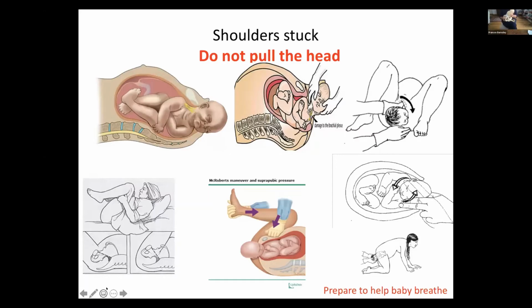So usually we would expect in second stage, maybe the first hour, not much is happening. The woman is feeling some urge to push, but you give her an hour where she's not actively pushing. But in the second hour, if she's actively pushing, you would expect to see some progress. And if that head is not coming down, you need to ask yourself, why is this head not coming down? Is there a problem? Is the baby stuck? Especially if the mother is having her second or third baby, you would expect her pushing to make quite quick progress with the baby's head.